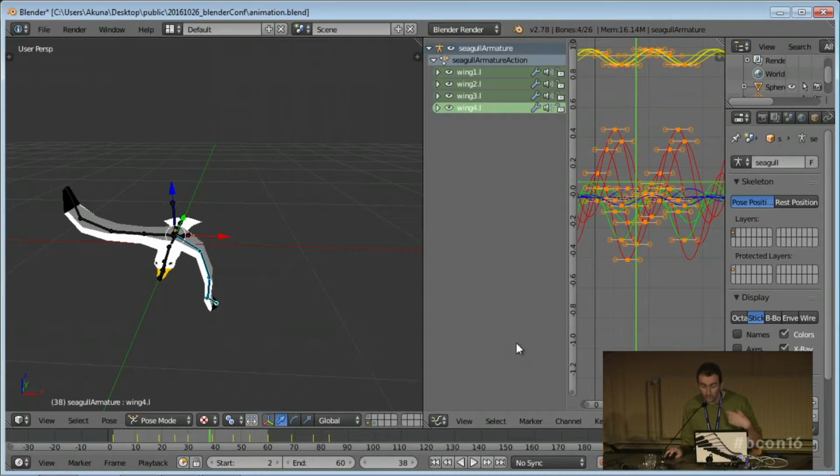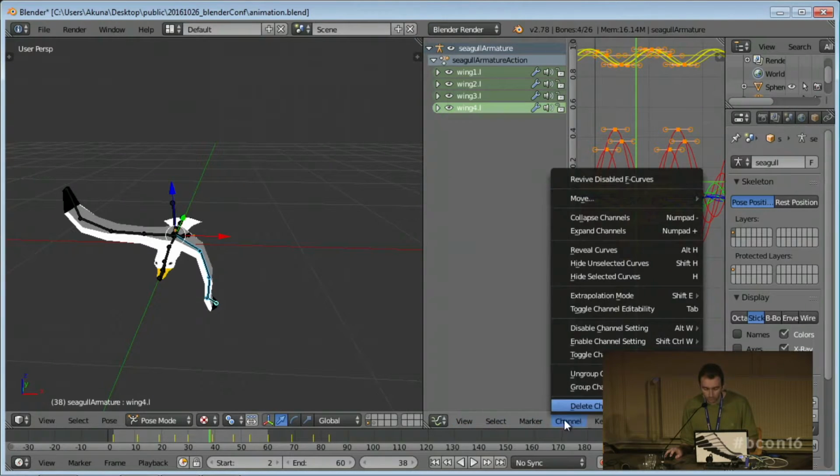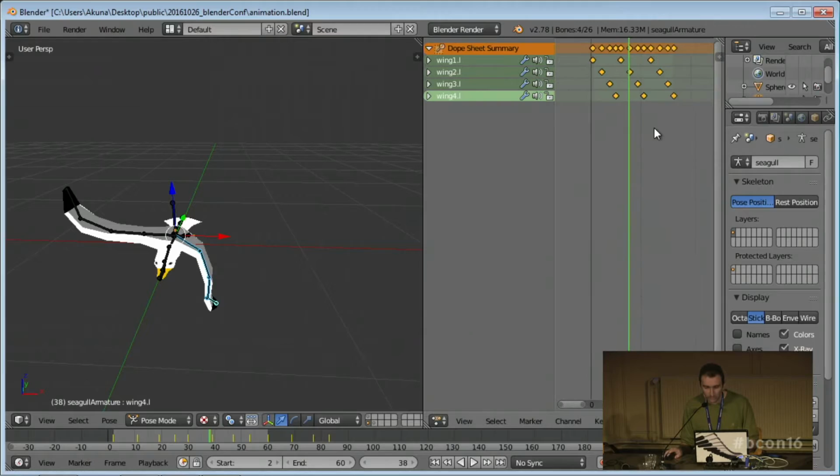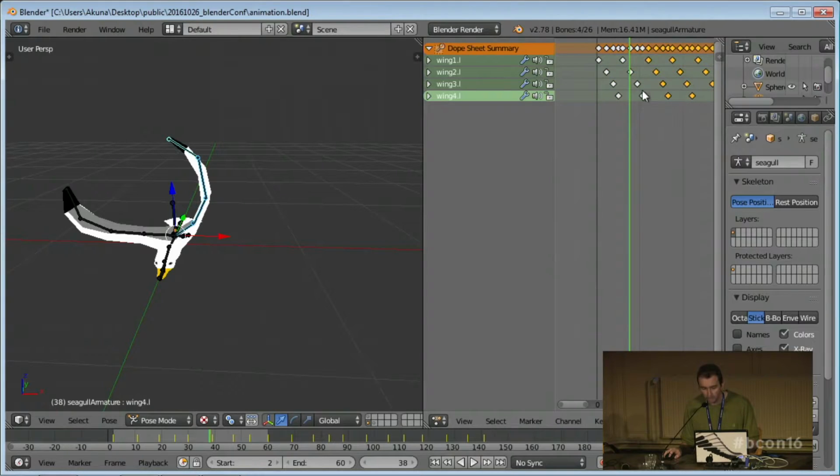So another way I found to fix the problem is first disable the cyclic animation, and then, so this is pretty crappy, but it works actually. It's just simply manually duplicate and move the animation this way. It's a bit annoying because you have to do it each time you want to make the animation loopable. So you work on the animation, then you want it loopable, so you have to copy. I guess you can create a script to do this, but what I have seen is that this technique always works. Meanwhile, the cyclic extrapolation sometimes fails. So this is a workaround. It can be handy, so take it.